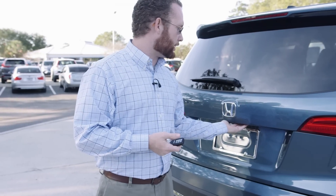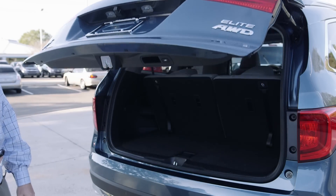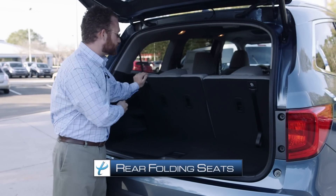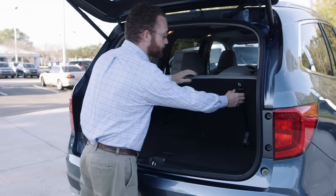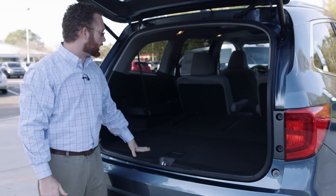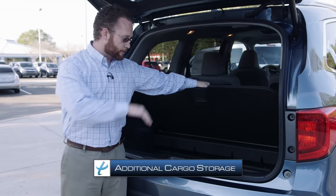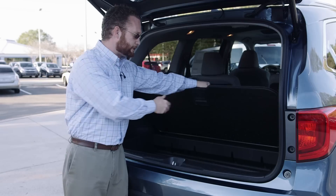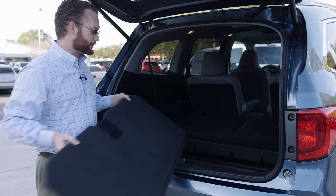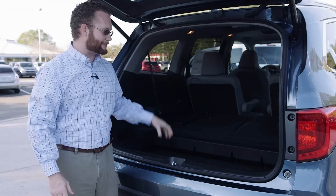With your key fob system, the vehicle can register you from 33 inches away from your rear hatch. There's a button right there at the bottom by your backup camera, and once you select that button the door will automatically unlock assuming you have the fob in your pocket. From here you'll see class-leading cargo space across all 2017 Honda Pilots — the cargo space has grown for this generation considerably. You can fit a 64-gallon cooler in there really easily. The cargo floor is reversible and removable — you can flip it over to hard plastic or keep the carpeted section, and you can also store it low within the compartment to give you a little more depth to your cargo area.